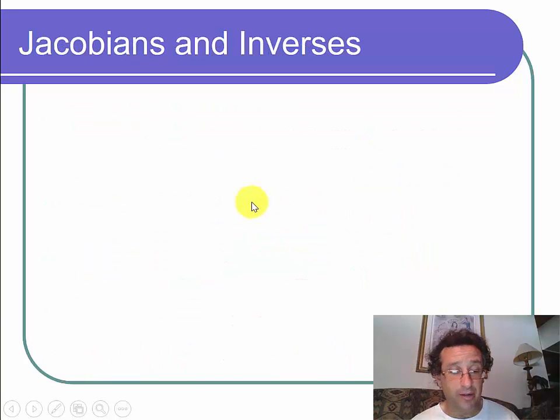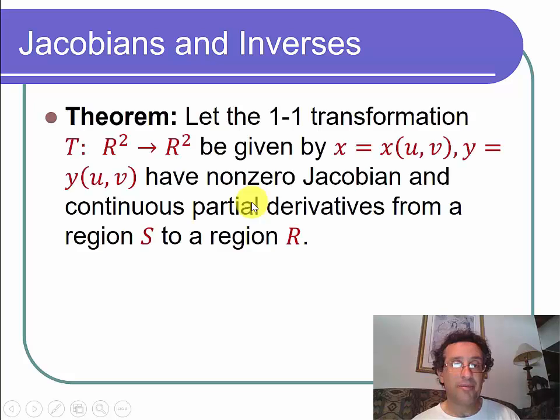So I want to mention a theorem that's very useful, and we're going to use it a little later on, and it's Jacobians and inverses. The idea is that sometimes, instead of having x as a function of u and v and y as a function of u and v, sometimes you have u as a function of x and y, and v as a function of x and y. Just like sometimes when you're doing u substitution, you let u equal some function of x and find du, but then there's the other kind of u substitution. That is done when you're dealing with inverse trig substitution. So sometimes you go forward, sometimes you go backwards, and we want to be able to handle both ways.